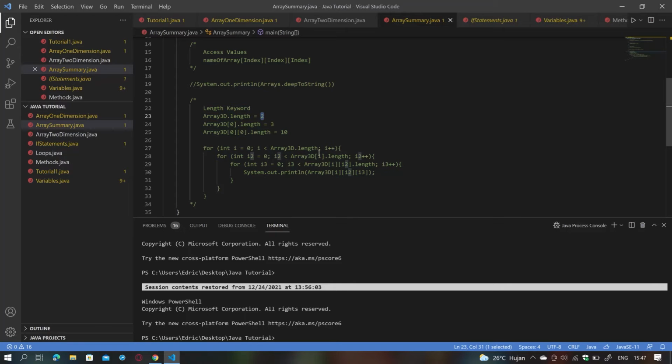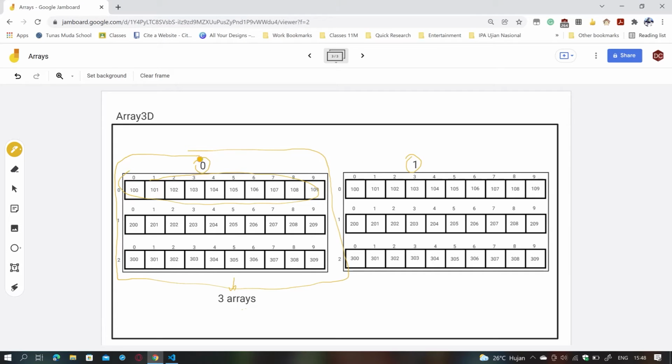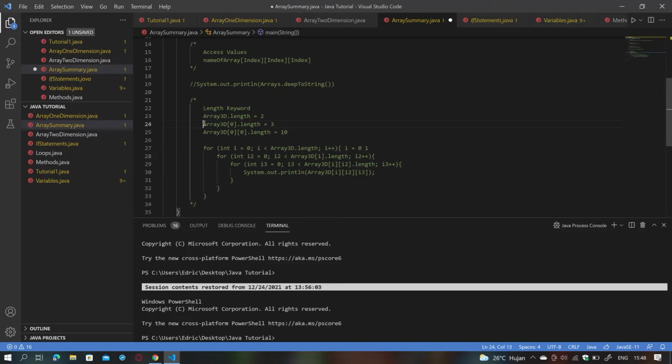And then we have the array 3D I, which takes in the index from here. And since the value from the first I is always 0 or 1, because it runs 2 times, the value it's going to take is the array 2D length. And as we know, the array 2D length, or array 3D index, is 3.